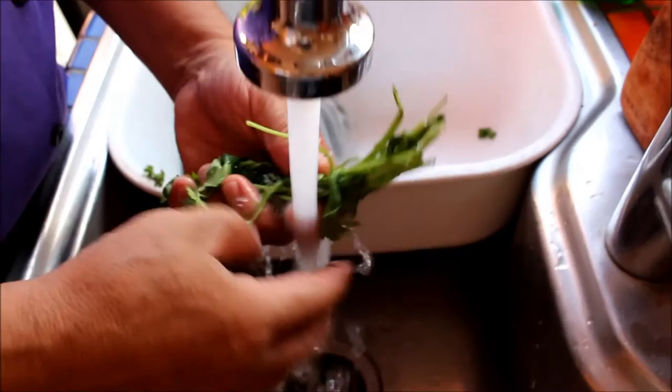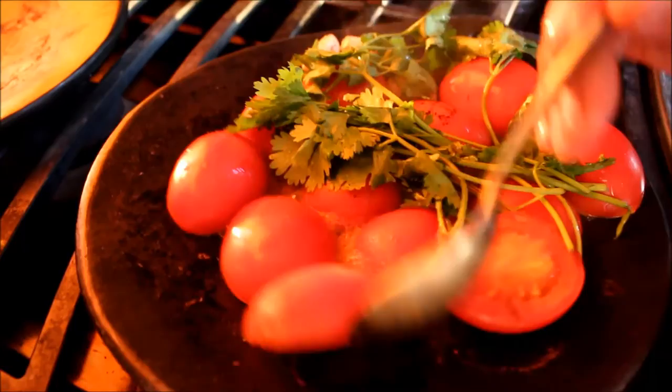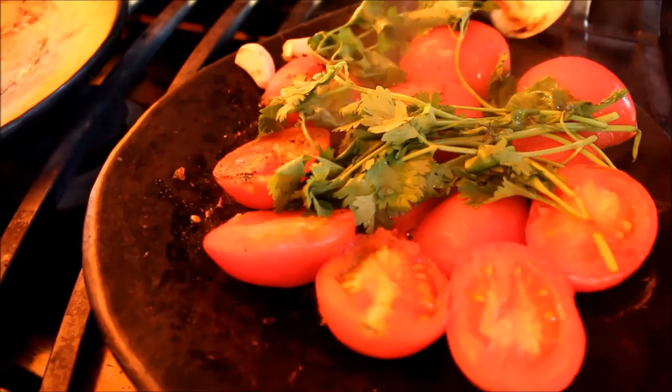So your camera takes videos too? So you're roasting, is that cilantro? Yeah, everything at once. Garlic, tomatoes. Once again, no oil. Friends, here are cilantro.